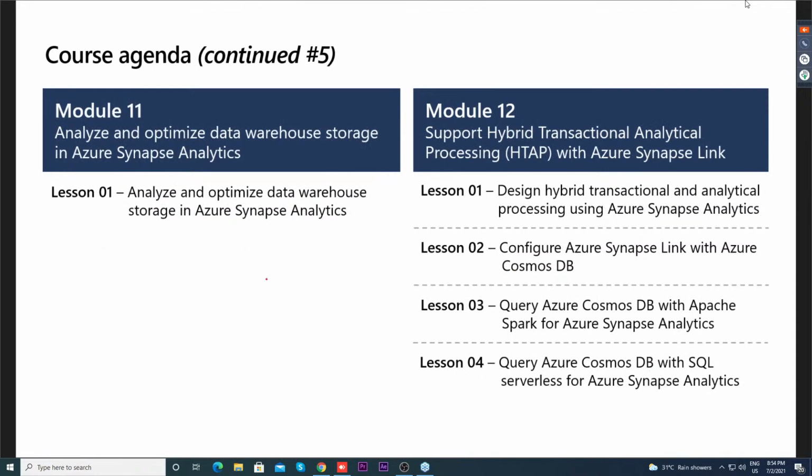Fine. After this, like I told you, there will be analyzing and optimizing the data warehouse storages in case of your Synapse Analytics and all. Then we get on to see something related to hybrid transactional and analytical processing. What does this mean? Hybrid transactional analytical processing means there will be a setup available that can deal with rapid transactions, rapid movement of our data, changing data, which is completely dynamic. Unexpected is what we behave with here, right? Those are the expectations which we set, and then we try to achieve something out here.